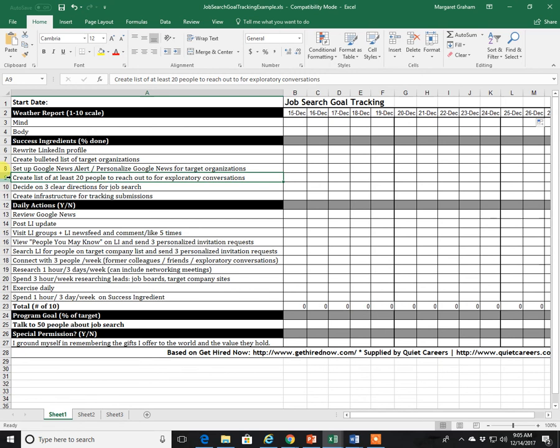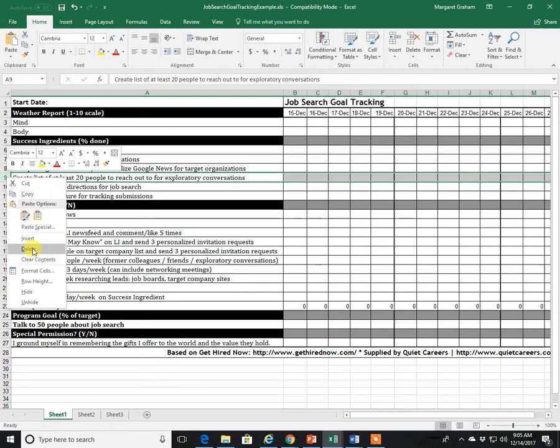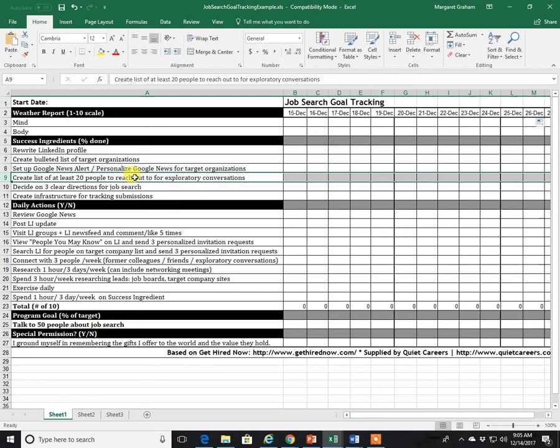And you can eliminate a row if you want to get rid of one. So I can delete this whole row if I decide that I don't like this particular one and I only want to have 4. I can save over top of this and just put in something that I would like instead of this particular goal.